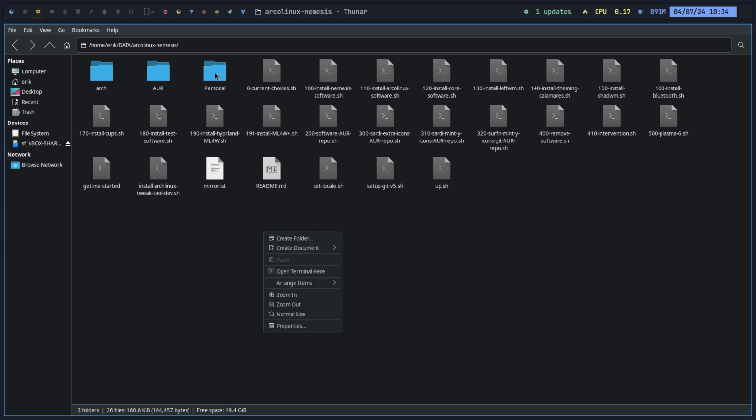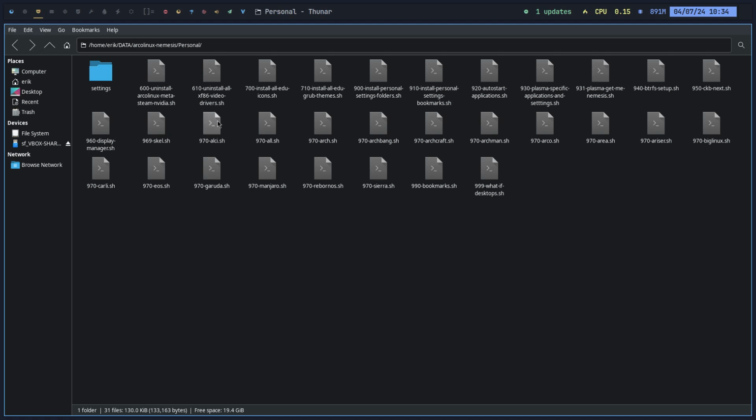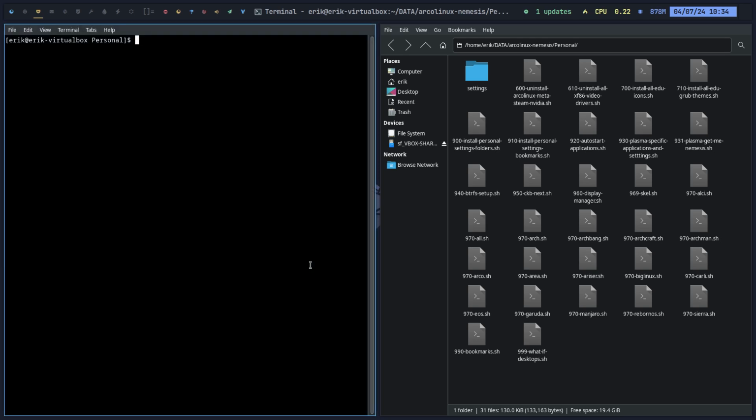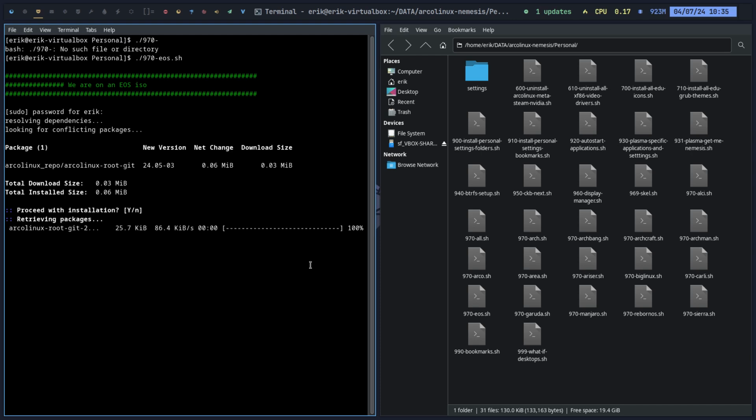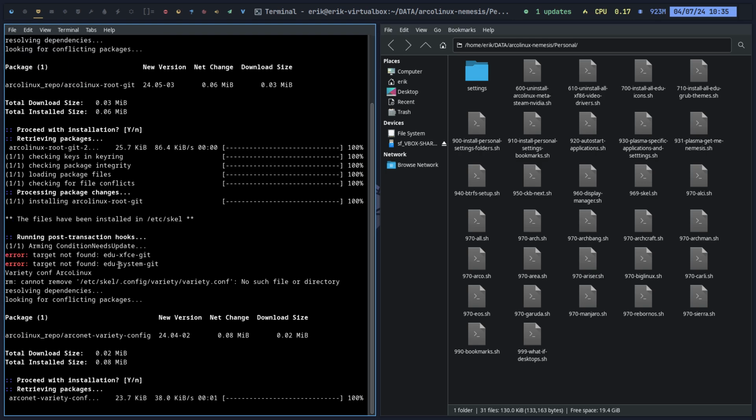And in here are choices when we are on EndeavourOS, when we are here, EOS 970. When you are on EndeavourOS, it's going to check it. We are on the EOS ISO, so it knows it's on EndeavourOS, and I make decisions as an end user. I say do this, do that.